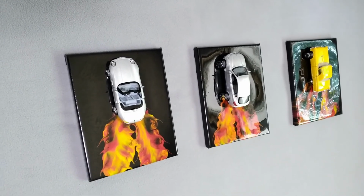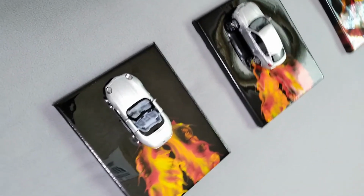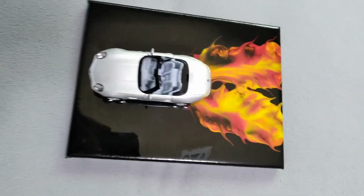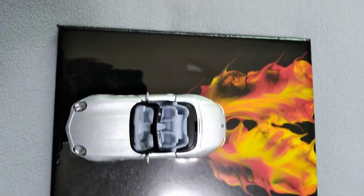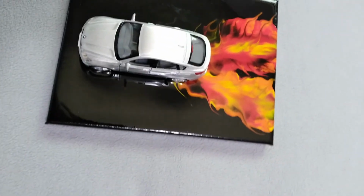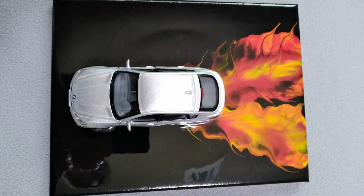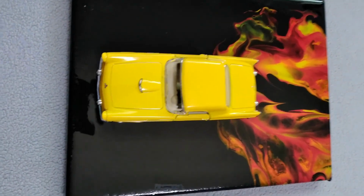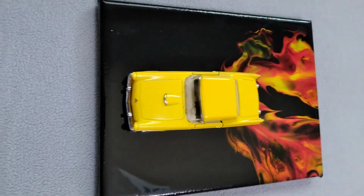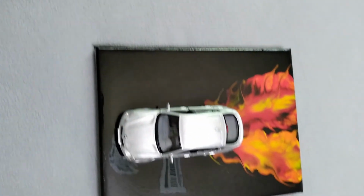Okay, here's the dried version of the 9x7 canvases. This is the BMW convertible. This is the BMW sedan, four-door sedan. And this is the 55 Thunderbird, Ford Thunderbird. And there they are.